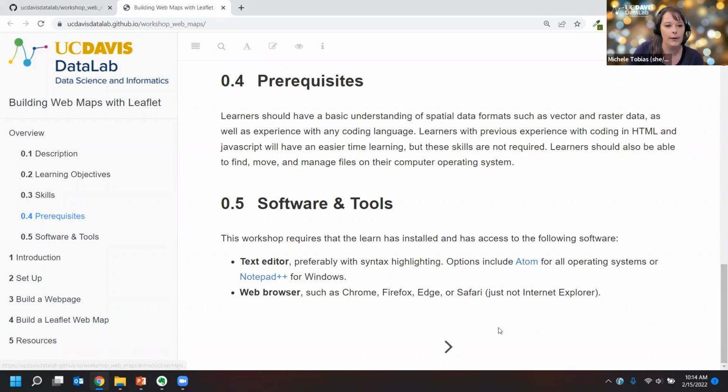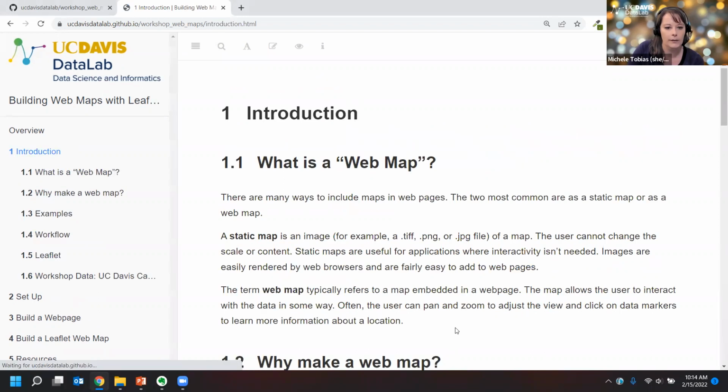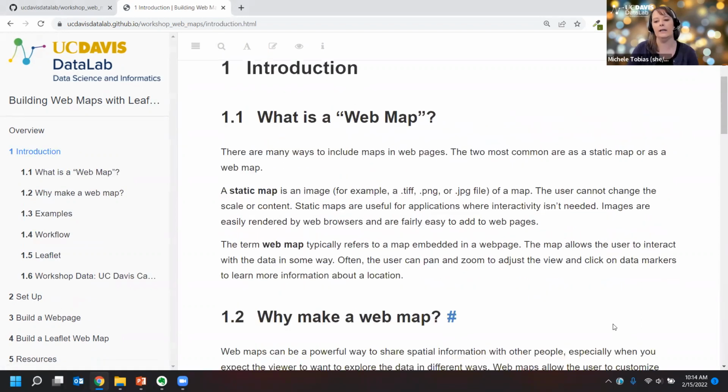So that's the prereqs and the intro to stuff today. What I want to do is stop and ask if you have any questions. You can use the chat, and our helpers today will keep an eye on that and let me know if you have questions. So I'll pause for a minute. Not seeing anything pop up, but if you do have questions, feel free to put those in the chat for Zoom, and then someone will alert me to that, or I'll see it depending on how focused I get.